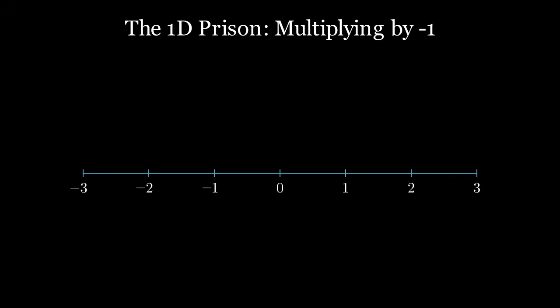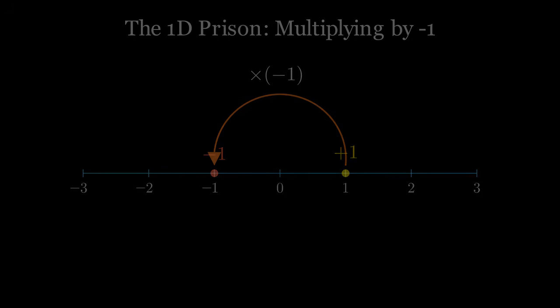To understand this, we must first look at the 1D prison we all grew up in, the standard number line. Imagine driving a car perfectly straight on a highway. Moving forward represents positive numbers, and moving backward represents negative numbers. Now, what does it mean to multiply by -1? If you are facing forward at +1 and you multiply by -1, you suddenly find yourself facing backward at -1. Visually and physically, multiplying by -1 is exactly equivalent to performing a 180-degree U-turn. You haven't left the straight line, you've just flipped your direction entirely.